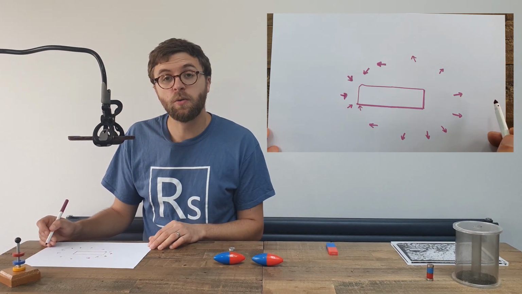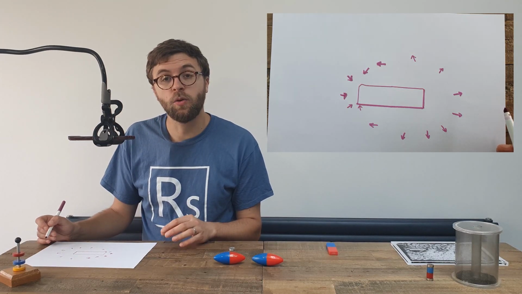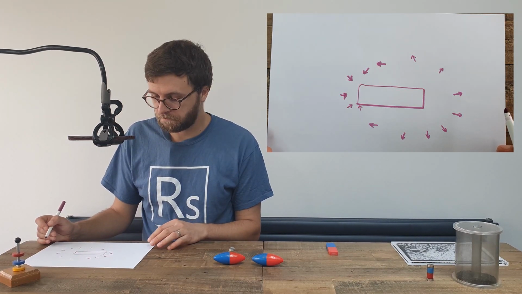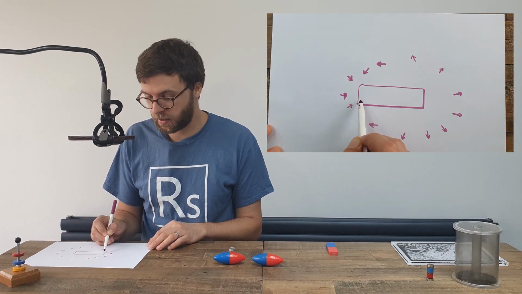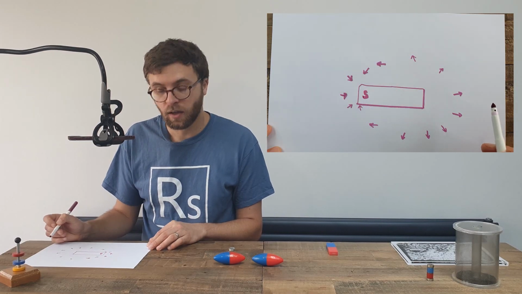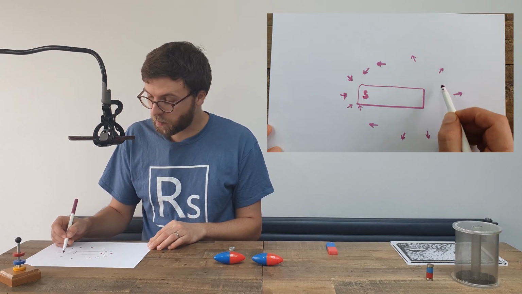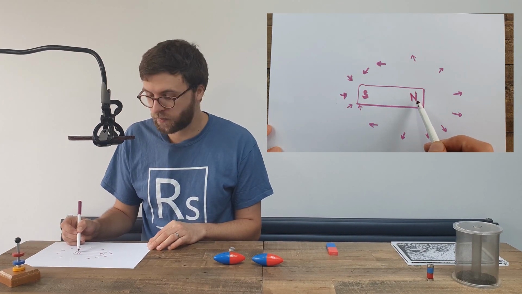When we're working out the poles of a magnet, we determine which pole's which. We think about what would happen if a north pole was held at that point. Here you can quite clearly see that the magnetic field lines are being attracted. So therefore we know that this side would be the south. And over here you can clearly see that they're being repelled, and so this side would be a north, as the north pole would repel from this side.